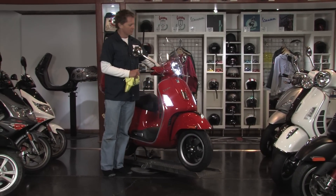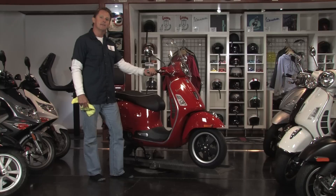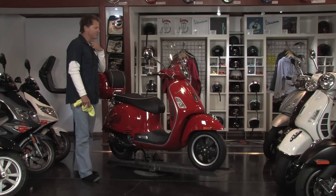All of these upgrades and optional parts are available on our website, and the guys on the parts line can help you deck out your own scooter. If you see some of the options on here that you like, they'll be happy to help you figure out exactly what'll fit on your bike.